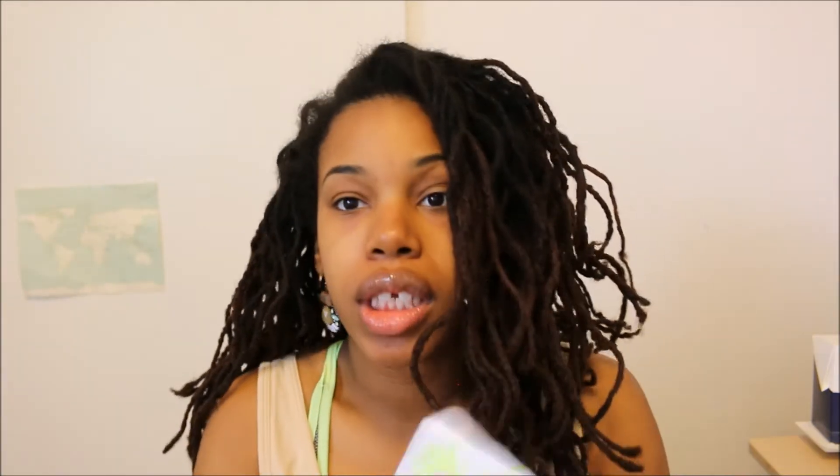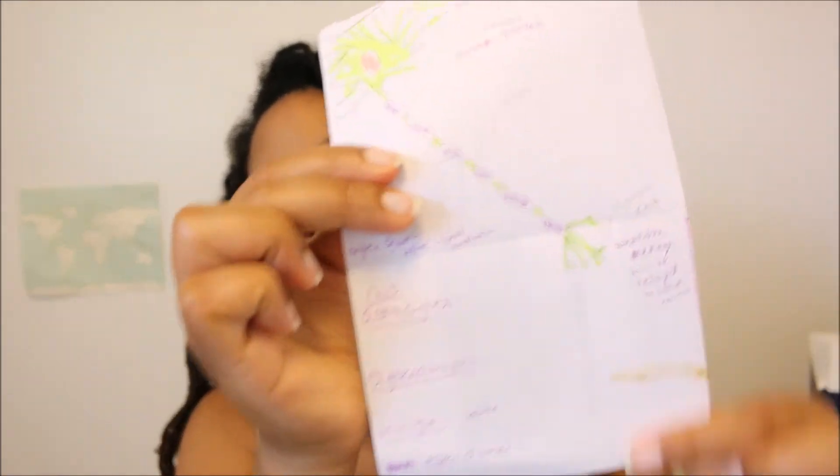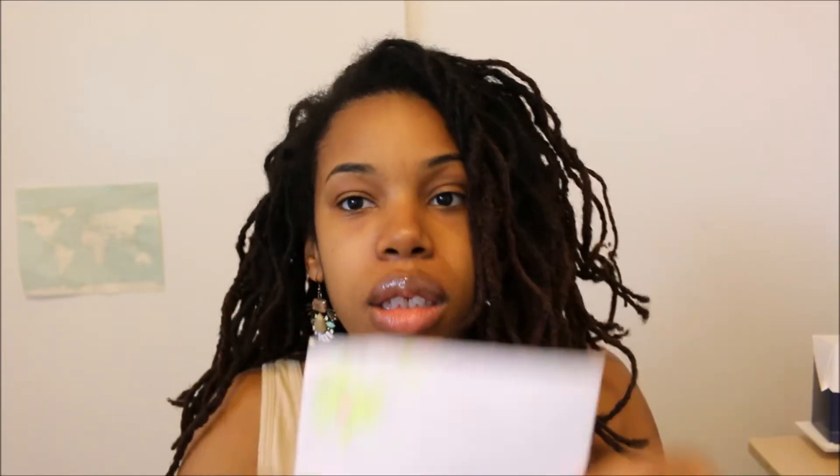Instead of writing it out, you could draw a diagram — draw out the kidneys themselves. You can copy the one from the book, photocopy it, or if you have a PowerPoint with the kidneys already identified — the nephrons, the glomerulus, all that — take that and put it onto your study sheet. That way you have the visual. Then write out what it's saying: identify and describe the structures, write the functions in a little section.